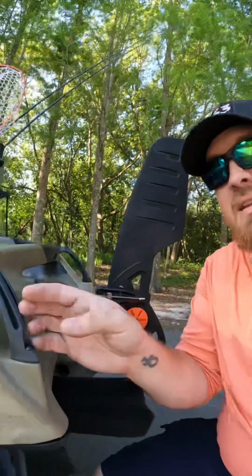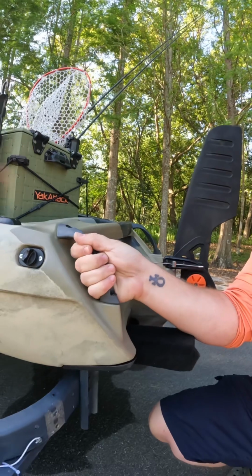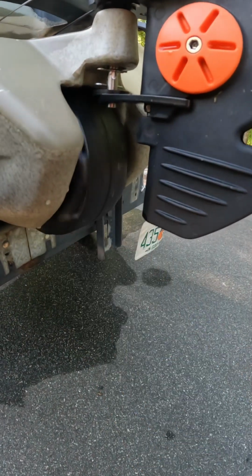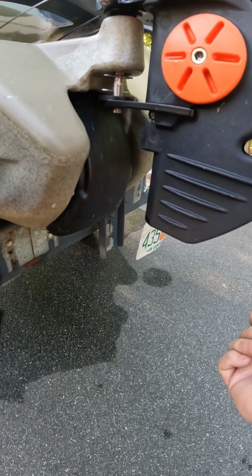And one of my favorite features is when I'm not using my trailer on the version 2, they added these molded handles on the back. And not last, we cannot forget about the wheel in the keel. Alright guys, those are all the features I love about my Dorado version 2.